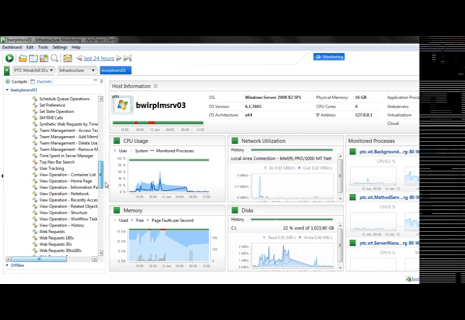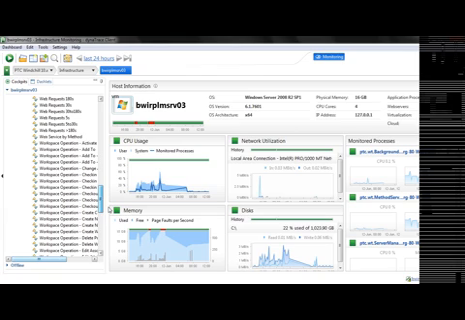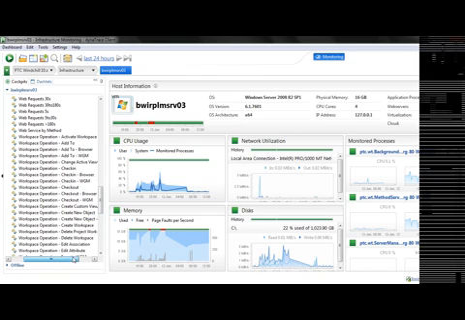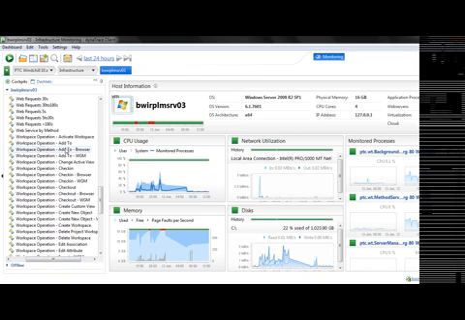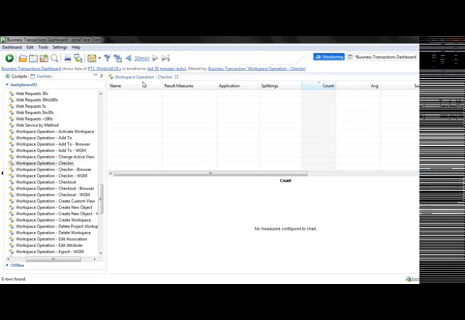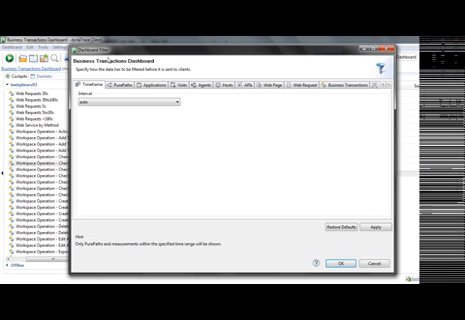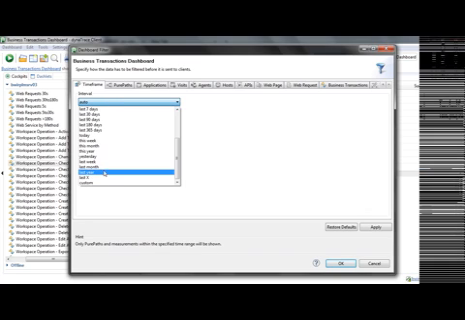So let me quickly go ahead and see. My user complained about check-in issues yesterday between 2 and 4 p.m. So let me go ahead. I have business transaction operations here. So I can see different operations here. I will go here and select the check-in process, and I will edit the filter and set a custom filter.